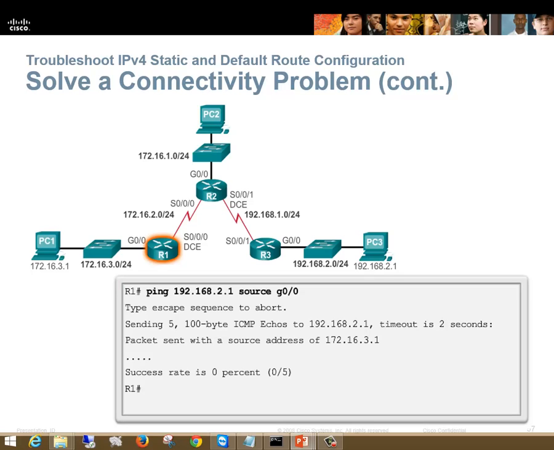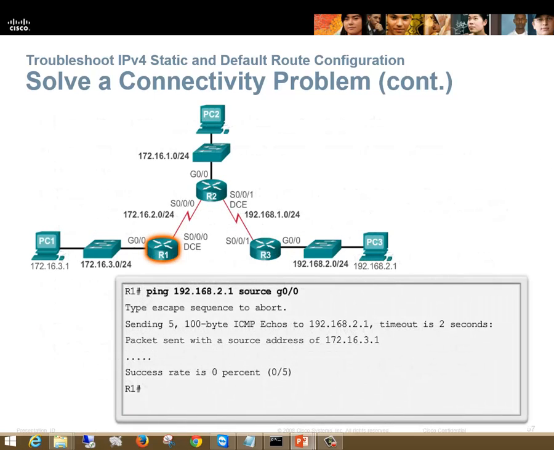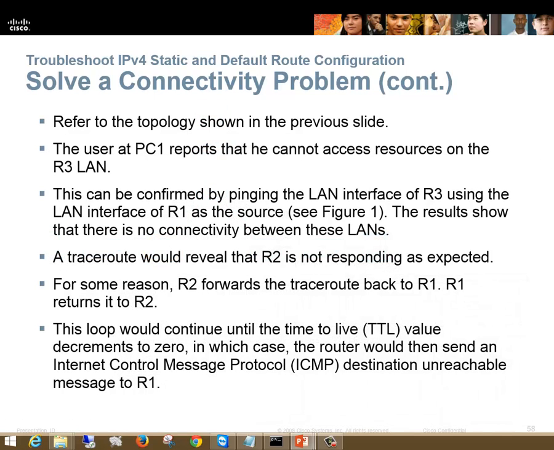So here they're showing we're not getting a response. Success rate is 0% on those pings. So in that previous slide, the user at PC1 reports he cannot access resources on the R3 LAN.